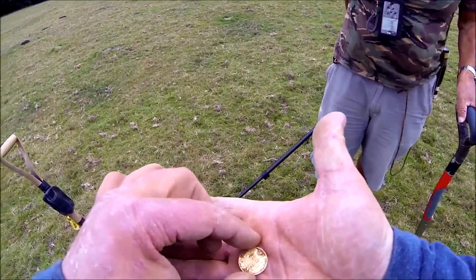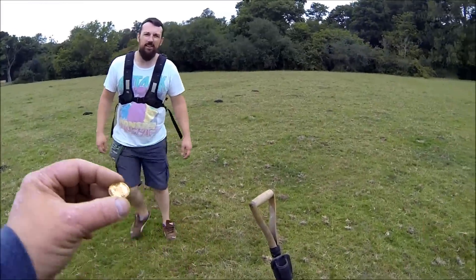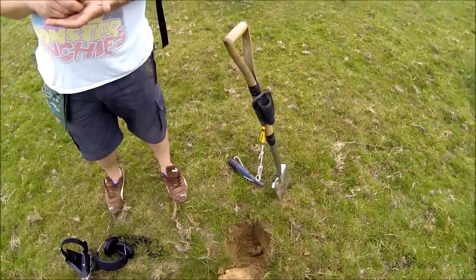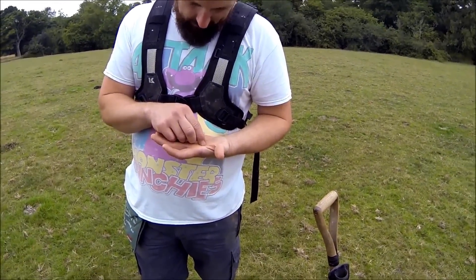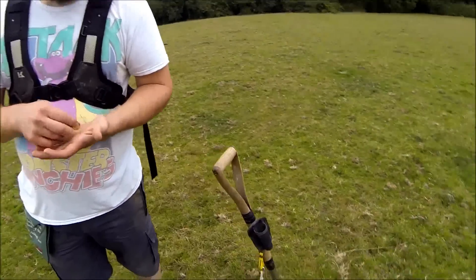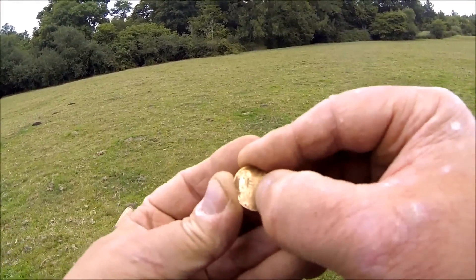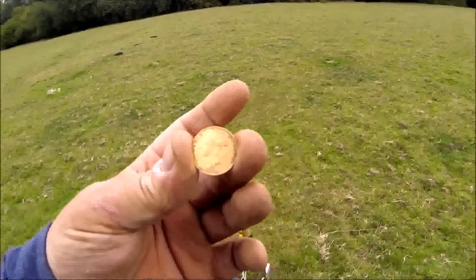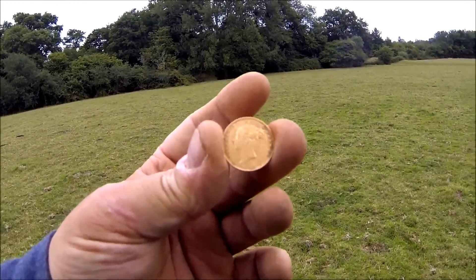It's in good condition too — that is in good nick. Gold coin! And it was only five inches deep — I was just doing it round the edge of this mound here. That is my first ever gold coin. I'm so thrilled, it's unbelievable. It's in excellent condition. I've seen people find them before and thought — how can it be so good coming out of the ground? There you go — there it is on a live dig. Brilliant. I'm going to have a smoke, have a relax, and enjoy that.